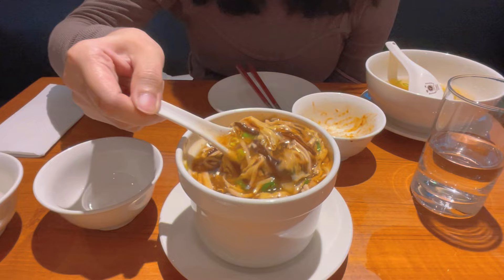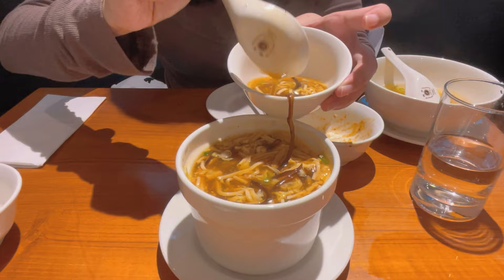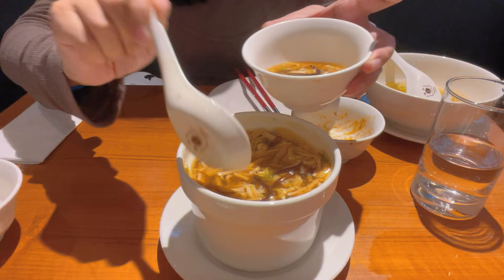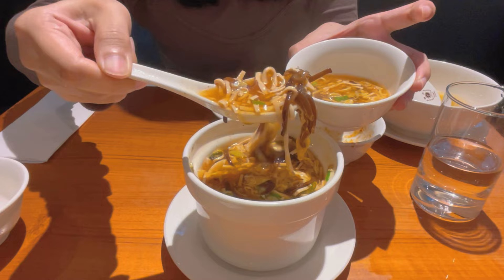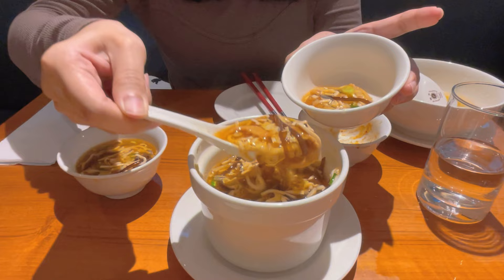This is hot and sour soup. If you are just 2 or 3 people, the small portion is quite enough. This soup contains meat, tofu, and black fungus. There are 2 flavors of this soup — you can order the original flavor or the spicy flavor. You should eat this soup before having the Xiao Long Bao or dumplings.